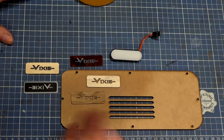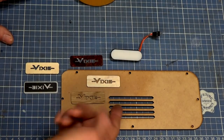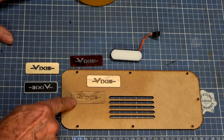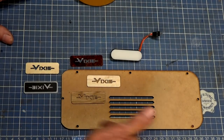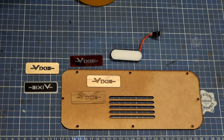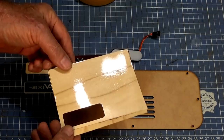And I thought, you idiot, I've got a laser cutter. I should be able to just simply cut this from the reverse side and actually cut right through the double-sided tape. And in fact, that's what I did for this one. This is made of oak veneer, and I've just put the tape on, cut through it, stuck it down, works fine. So that's what we're going to try, but we're going to have a go at using this already finished veneer. So we'll put the tape on the back of that and we'll give it a try.